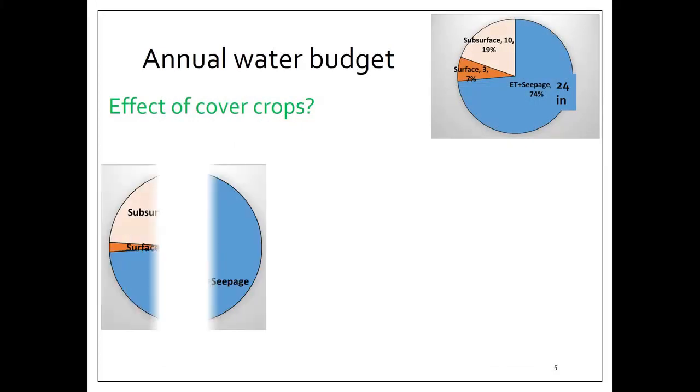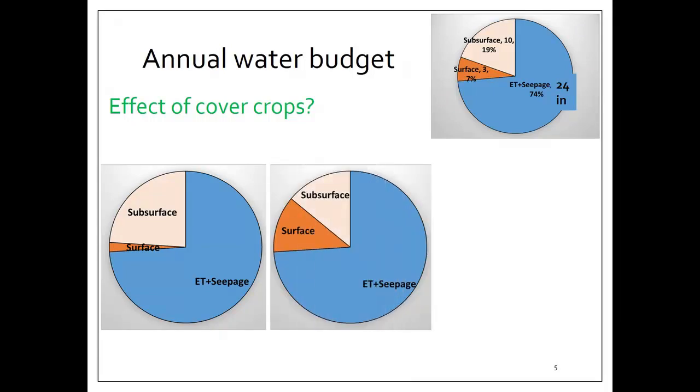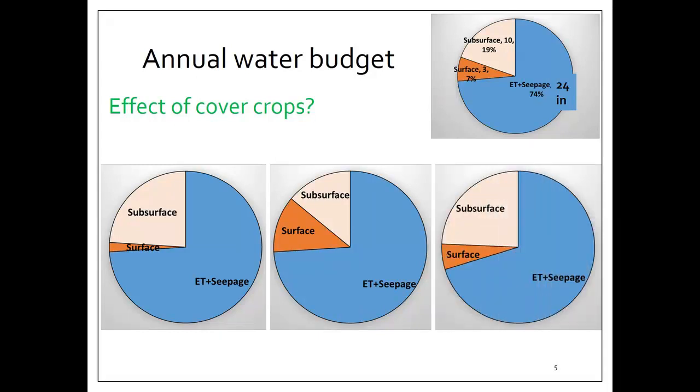Here is that annual figure based on all the averages. How many of you think cover crops will have this effect on that budget? Show of hands, please. Reduced surface runoff, maybe a little bit of increase or no change in drainage, but definitely a reduction in runoff. I saw maybe 10 hands. Okay, let's see. How many of you think cover crops actually will increase runoff and decrease drainage? Not a single person thinks that way. I'm glad. How many of you think it will reduce runoff, but it will also affect the evapotranspiration component? More or less water might leave the field through evaporation. Very logical. Okay, good. Thank you.